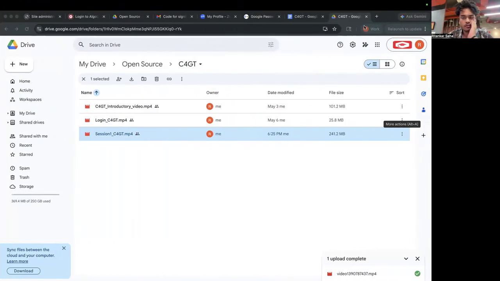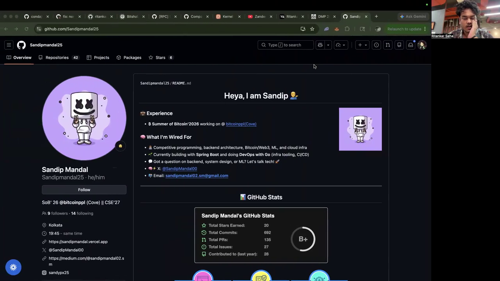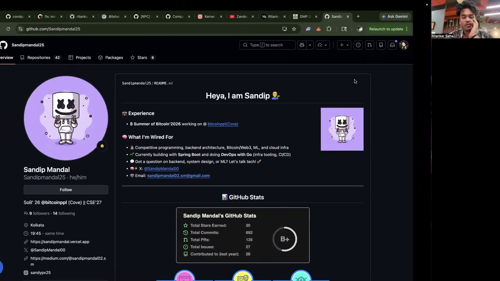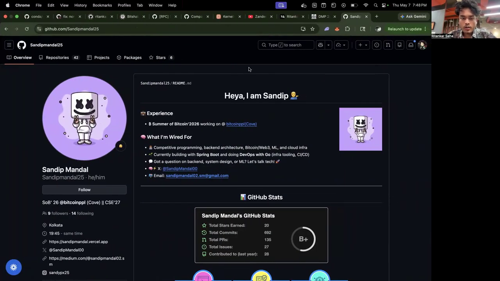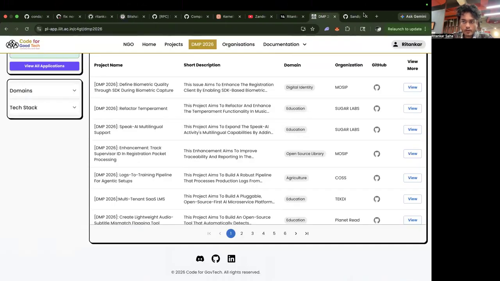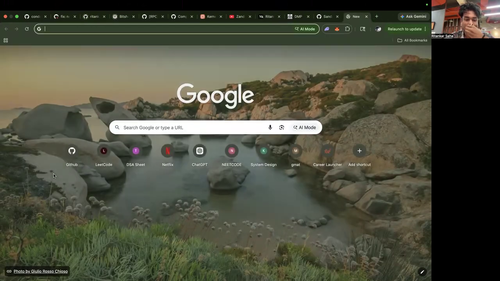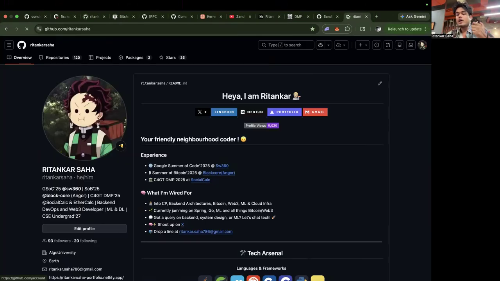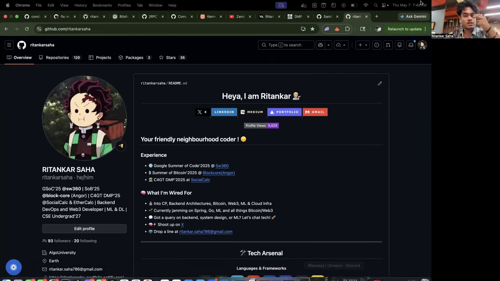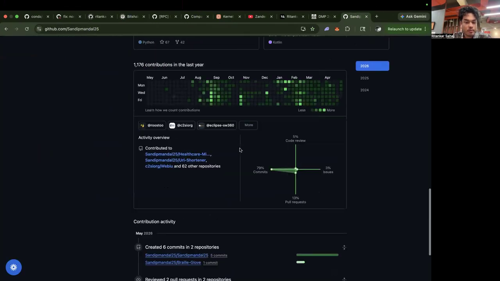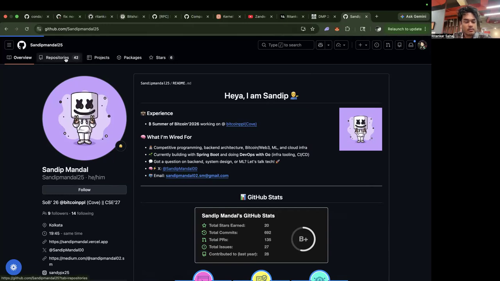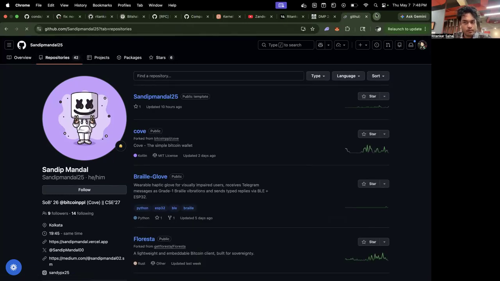Okay, so this is going to be a very small session on how to actually work around Git and everything. This is not my GitHub, sorry. My GitHub is this one. So, how to work around Git and how to make PRs for your Git. First of all, I will be using a repository from my friend's GitHub to show you how to make PRs into it.